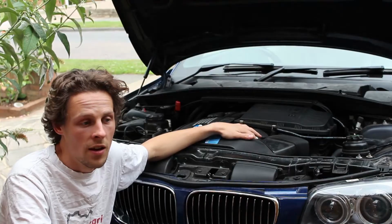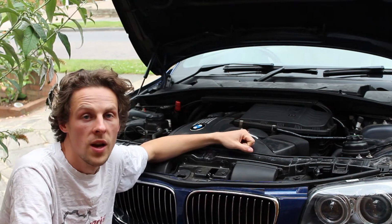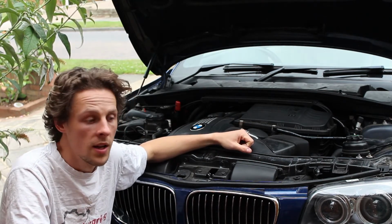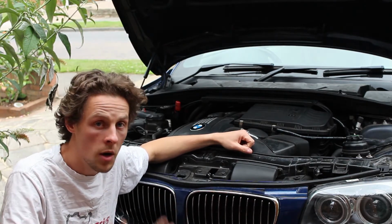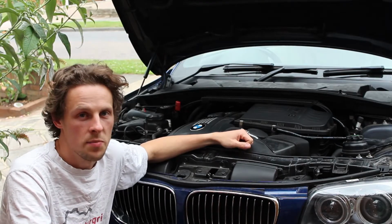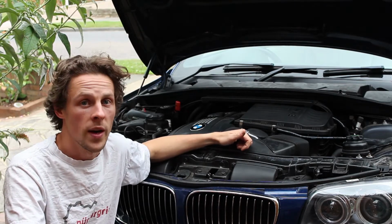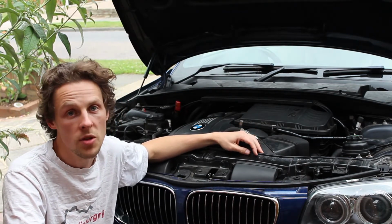And since then I've had a couple of problems with the map where, right at full wide open throttle, it's been pulling timing at the top. So that's a misfire, which you can slightly hear in the clip that I'll play of it idling now. And it has always been there, but it's been a little bit accentuated by remapping the car with MHD and also putting decat downpipes on it.